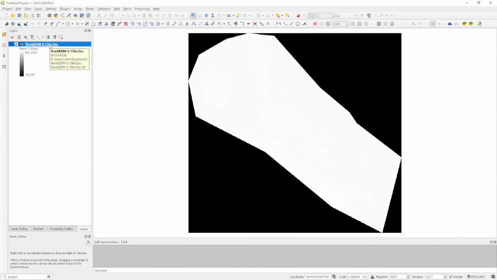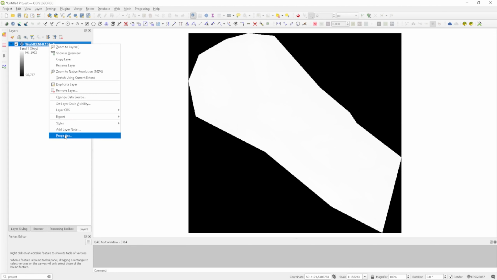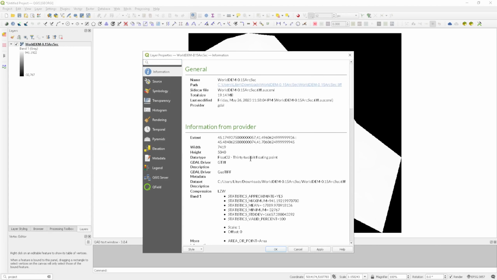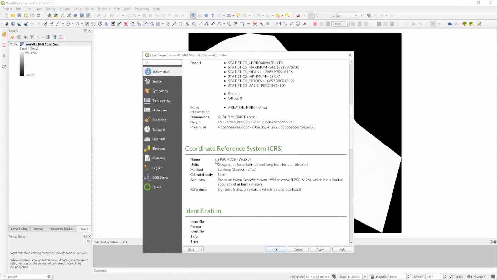And if we hover over the digital elevation model, we can see that it's using EPSG 4326, which is a geographic coordinate system. So if we go under properties and information and scroll down, we can see it right here. It says geographic, which is a problem because if we export the contours from this, then those contours will be using degrees and we won't be able to simplify them. So we want to convert this file, first of all, to a projected coordinate system so that we can use metric units to do our work.